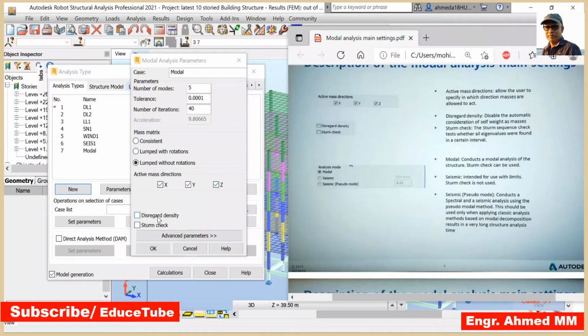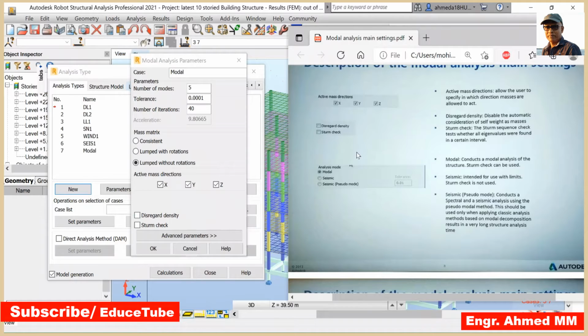Now our next point is disregard density. Disregard density is a very important point to understand. Normally, dead load 1, in the time of conversion into mass, in case of self weight, Robot software converts it automatically.